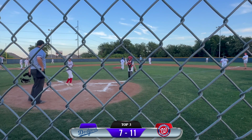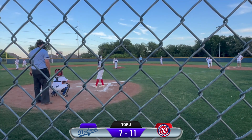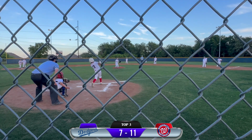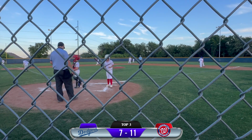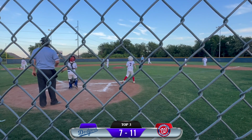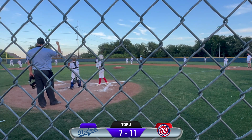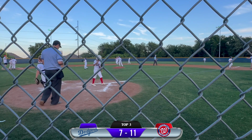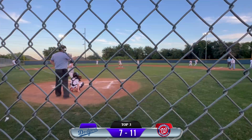As the left-hander, number 7, Isaac steps up to bat. And a high pitch over the head of the batter as he holds off for ball 1. Next pitch is cranked by 7. It's going to be foul, but he got a piece of it. Stretch pitch and another one, cranked just like it. This one's going to be closer, and a catch for an out made by number 8. And a double play there ends the inning as the base runner didn't quite get back to tag up in time. Just 1 run scored in the inning as we go to the bottom of 3.